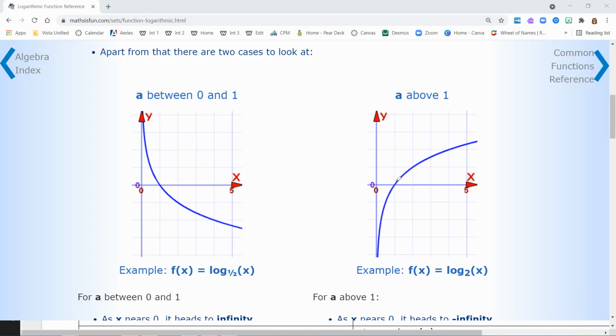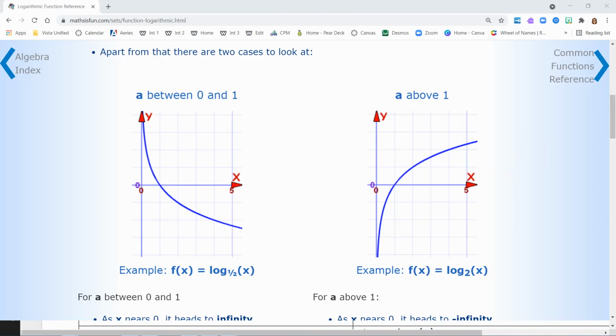This one here is when my base is greater than 1. So if I went out, for example, log base 2 of 1 is 0. Log base 2 of 2 is 1, because 2 to the 1st gives me 2. If I go out 1, 2, 3, 4, I'm up here at 2, because 2 to what power gets me 4? 2 to the 2nd. That's why I'm up at 2. And something else with these, they have an asymptote here at x equals 0, a vertical asymptote.